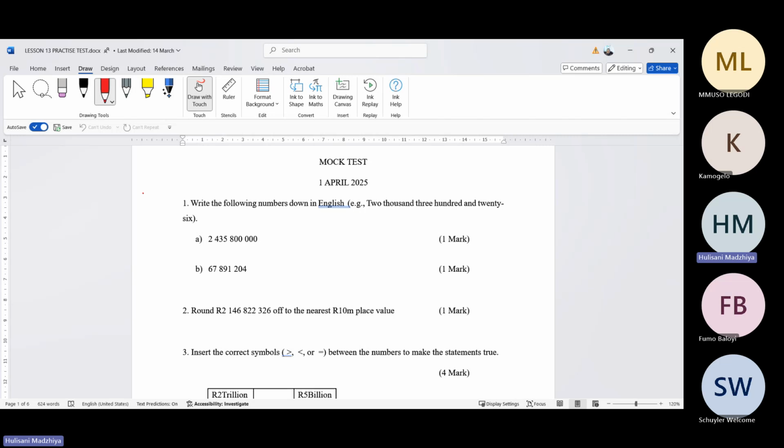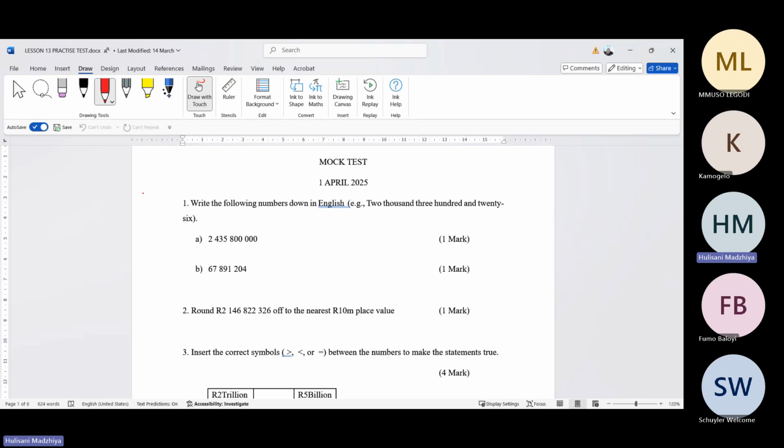So with regard to the mock test that you wrote on the 1st of April, these questions are similar to what you'll be tested on. However, there are some that are not going to be tested in the current assessment, but they'll also be tested in the supplementary exam. So when you don't see the question in the main exam, do not think that that is the end of it. That means that the question was preparing you for the supplementary exam in case you write the supplementary. So I've covered both so that I do not have any issues.